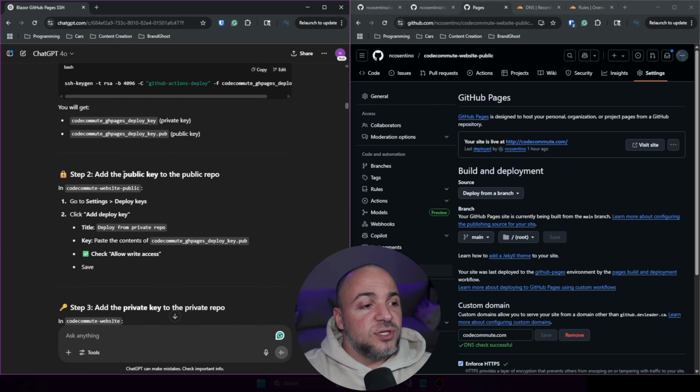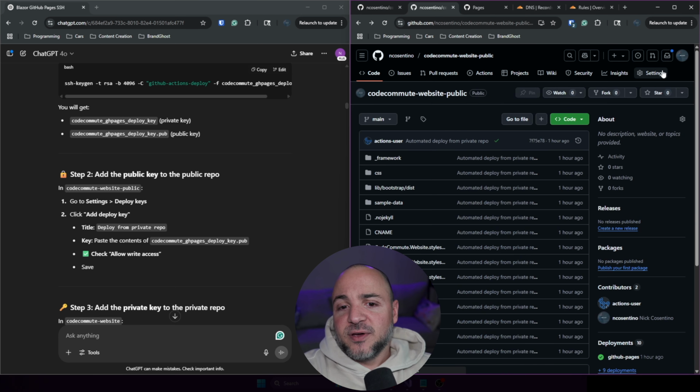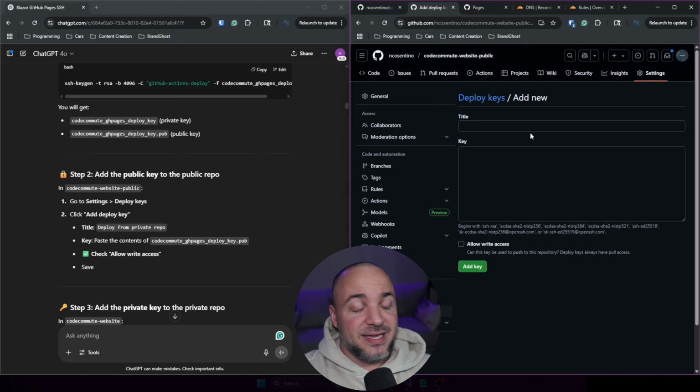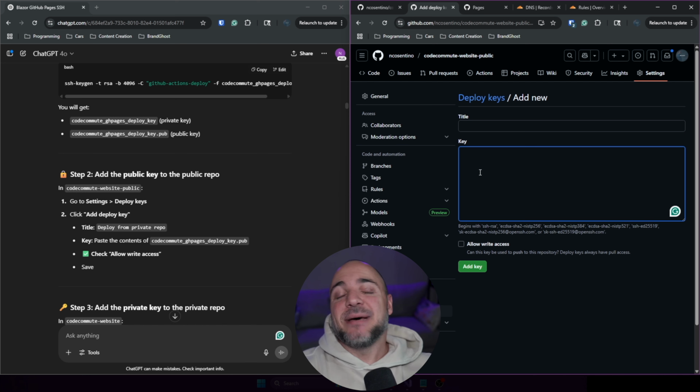It says go to add this in. So go to settings, deploy keys on the public one. So if I go to settings, deploy keys, you just go to press the add deploy key, and then you can type in your name, and then you're taking the body of that public key and dropping it right in here. You do need to enable allow write access, because the entire point of this key is that we can write content into this repository.